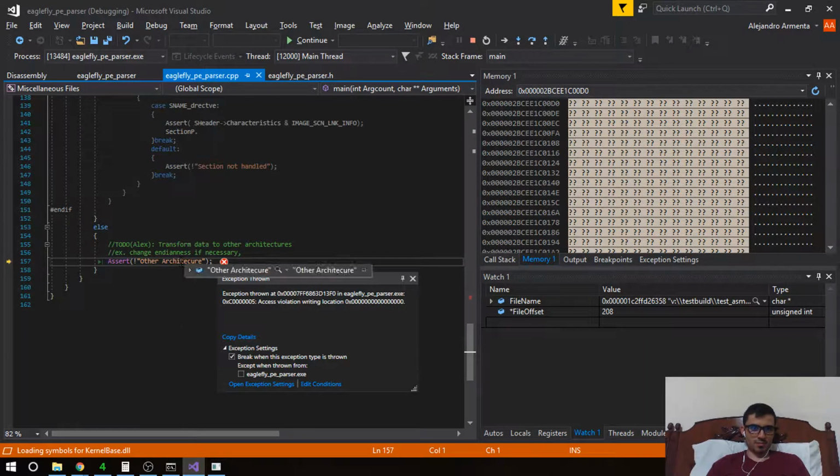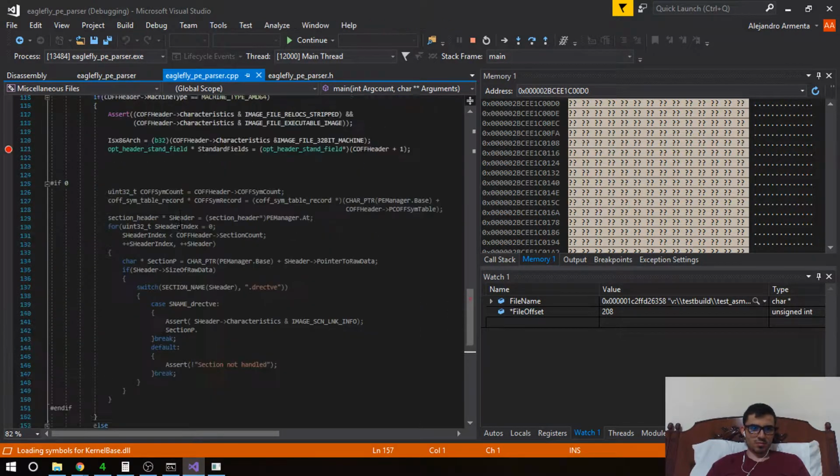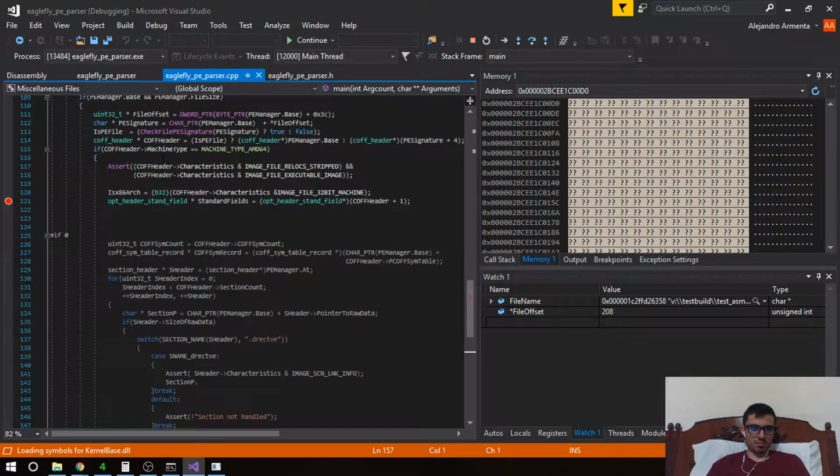Okay. We have a different machine type, which I don't know.